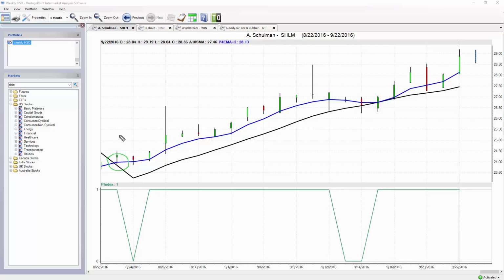So where our blue line crosses above or below the black line, signifying a trend change or trend shift in the market. Now, as long as that blue line remains above the black line, the trend is still forecasted to move higher. Now, you're going to notice that there will be times where there's a lot of separation between the blue and the black line. That means there's a very strong trend there. There's a lot of separation between the predicted value and the actual value, signifying a lot of strength.